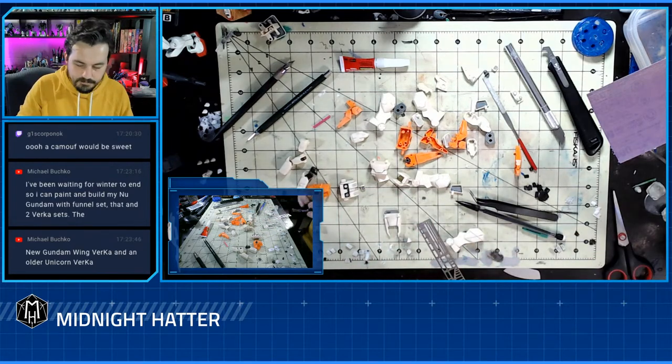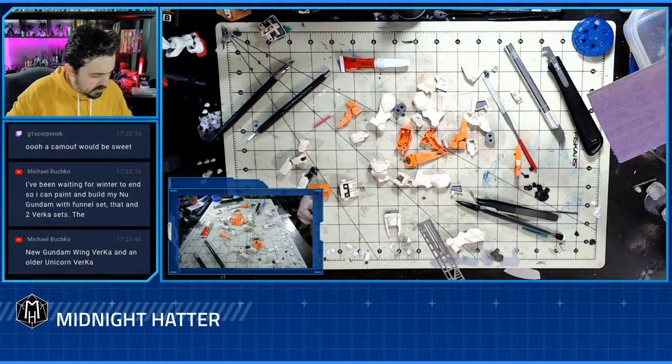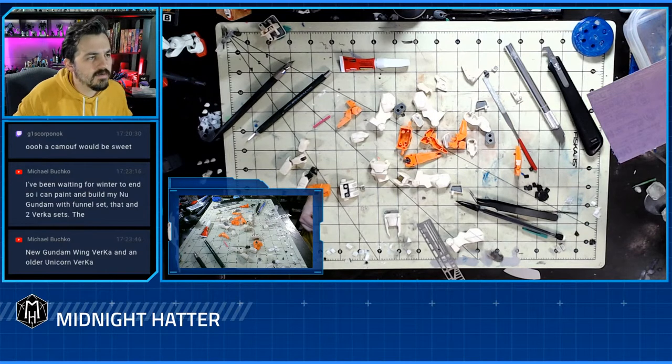So now, might as well try and use some electrical tape to mark it off.